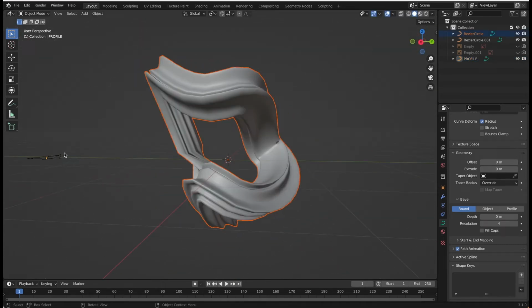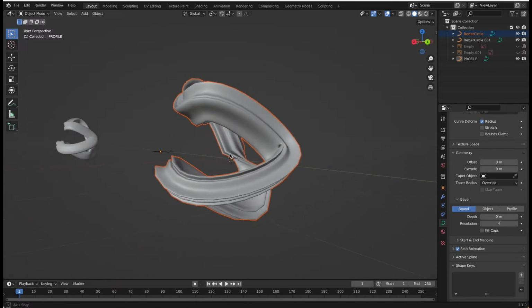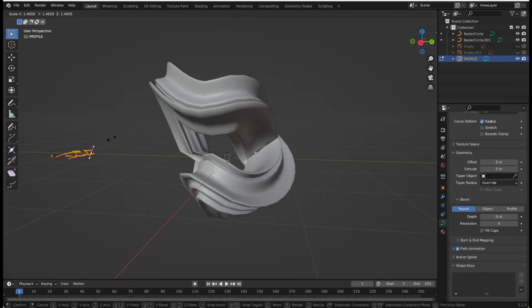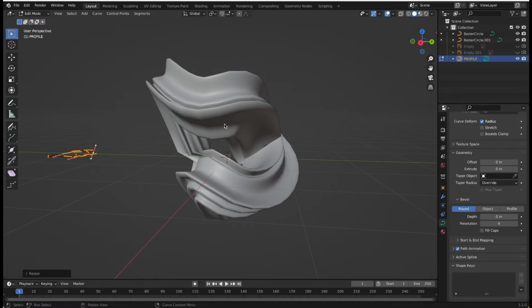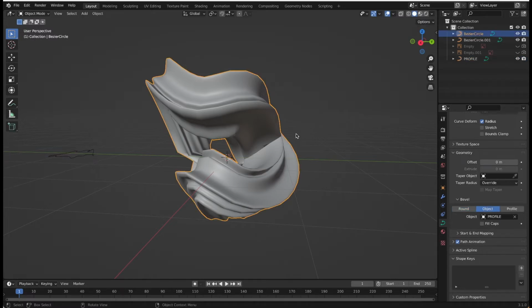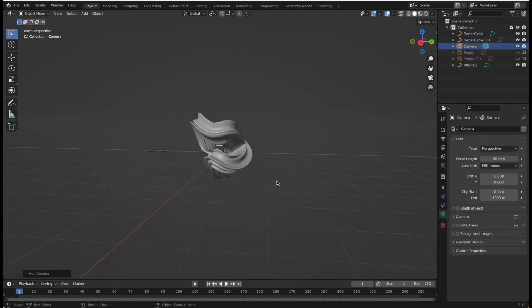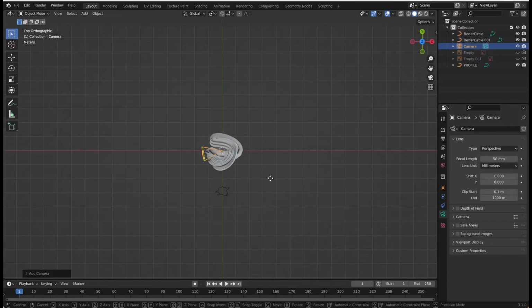So now that we have the profile over there and we have the general shape, let's go back and start changing things up. We're going to start with just scaling things up a bit again. And then we're going to need to add a camera. You want to add the camera quite early so that you are building the scene around the camera view.